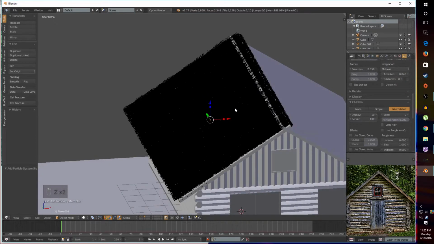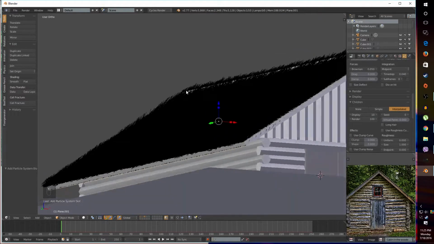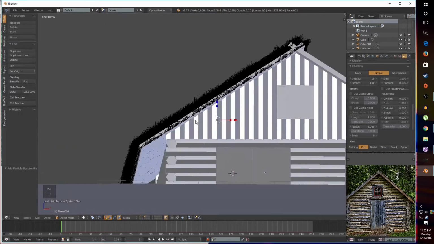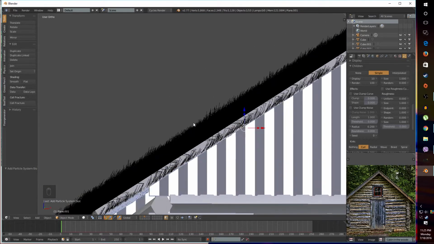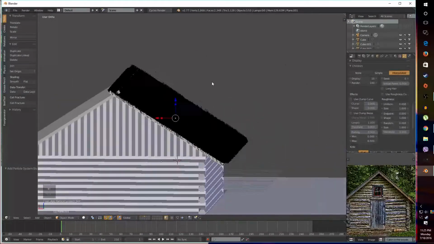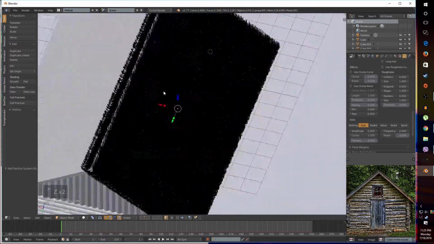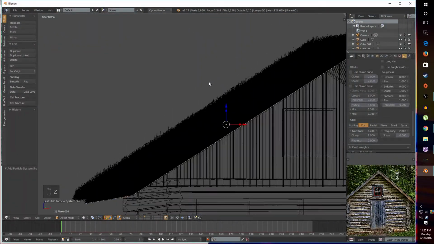So now it's showing me all these dark spots are going to be our thatch. Yeah, I'm just gonna leave it interpolated. So pretty much this is what's going to be the roof, our little thatch that we wanted to create.